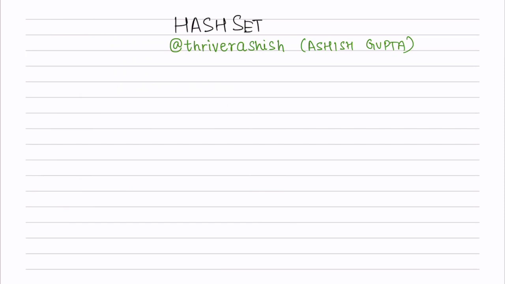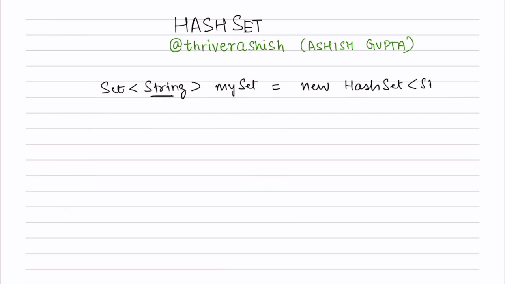So how does it go? You can create your hash set like this. This is Set, and you will be giving what kind of set it is. Like, let's give a string here. You can give a custom object, integer, etc. in place of that, and this is my set equals to new HashSet, again like this. So this is how your set will be created.